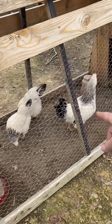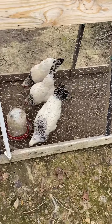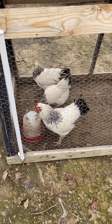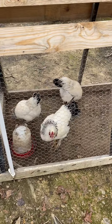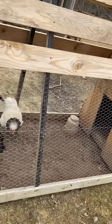This is the rooster — he's the son of one of these hens, and the other hen is not related to him at all. So he'll be line breeding one of the hens, but I don't know which one it is, and that's why I'm kind of nervous about this year.